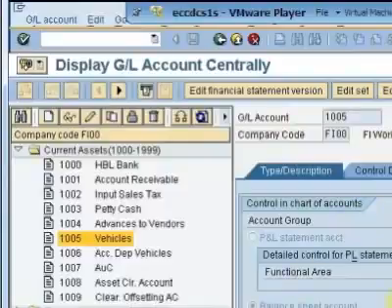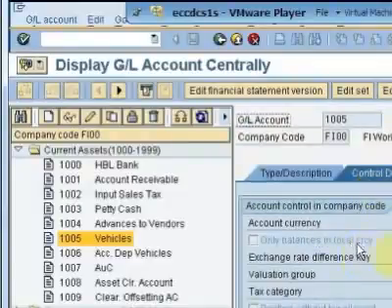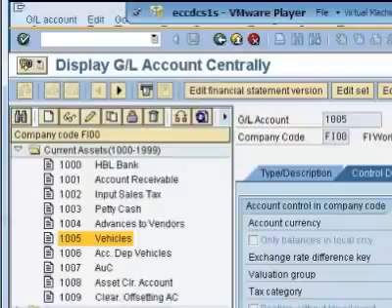Now the data prevailing over here would be same for all the company codes. Moving on to the company code specific data, the first is the account currency. If the currency defined over here is same as company code currency, this GL account can be posted into any currency and the translation to local currency or the company code currency will always be available. If we have given an account currency over here which is other than the company code currency, the GL account will only be allowed to be posted for that foreign currency.